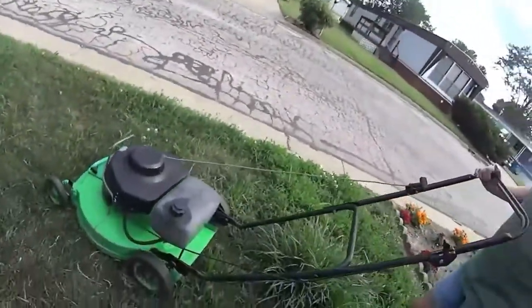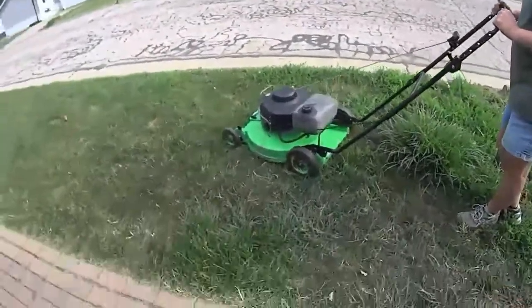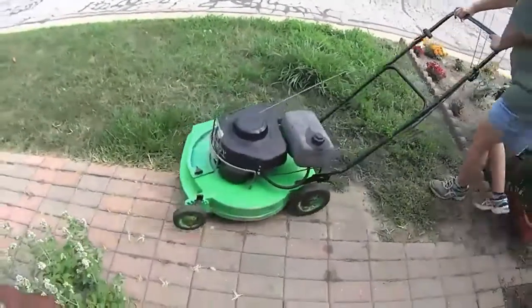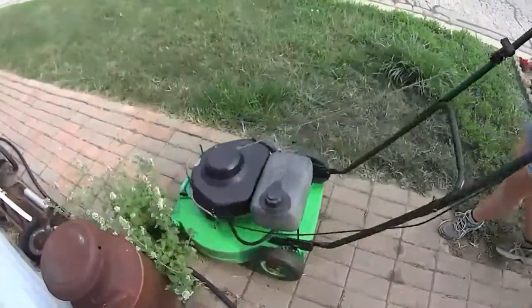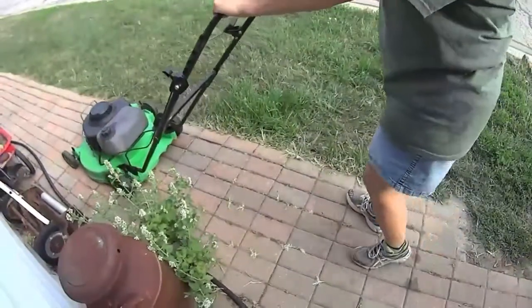Let's give it just a minute to let the gas flow into the carburetor. When the gas is totally off, it's not going to run. They're also easier to start on the concrete — just a hint. Let me move it in. It is pretty on the grass, but you're right, it is easier to start on the hard top.